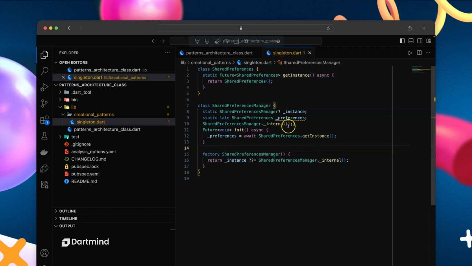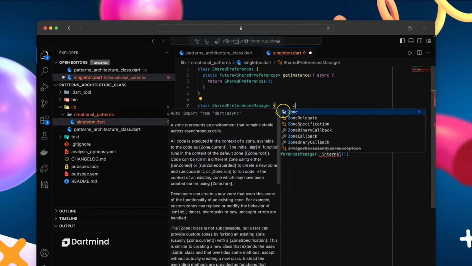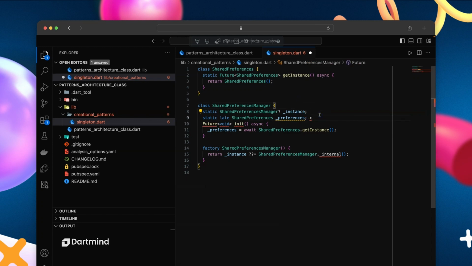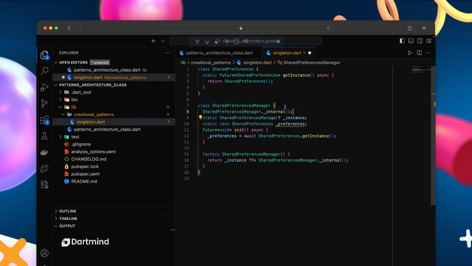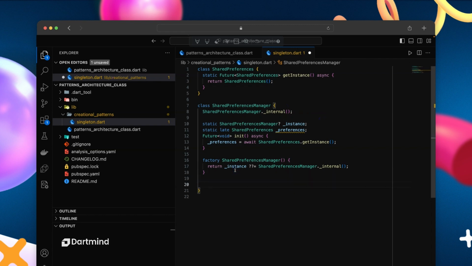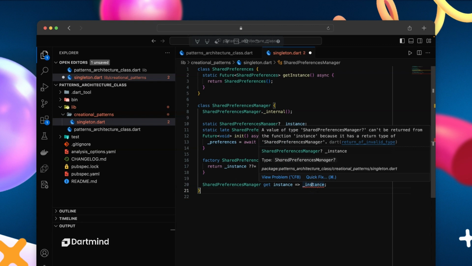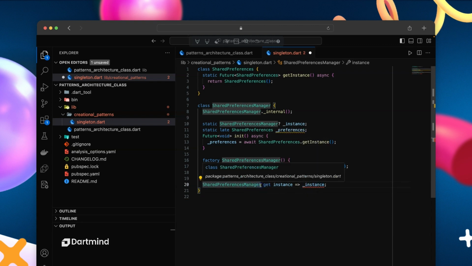So we can just have a getter. Can just have a getter that gets the... right, to leave this here. So we can have a getter here. SharedPreferenceManager gets instance and instance. Oh yeah, it's null. It's null. Should we make this just nullable?